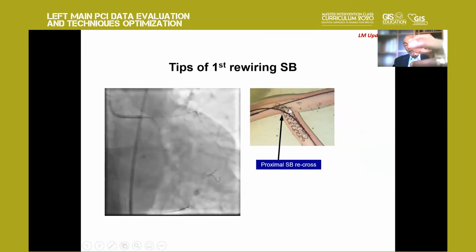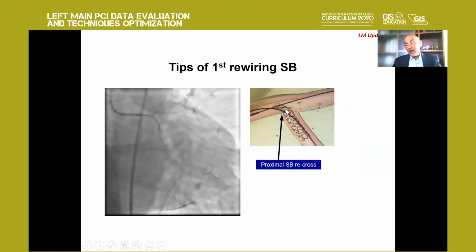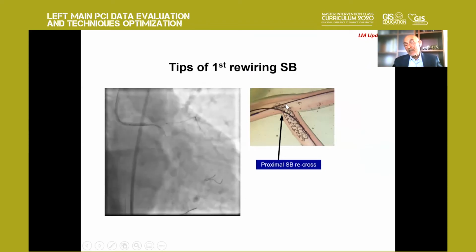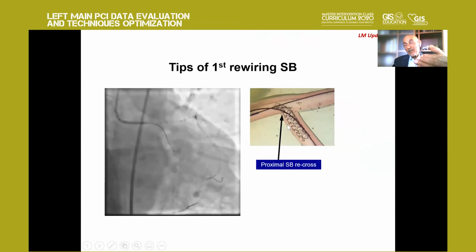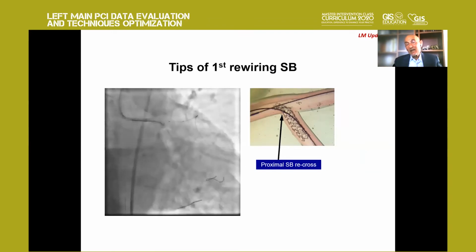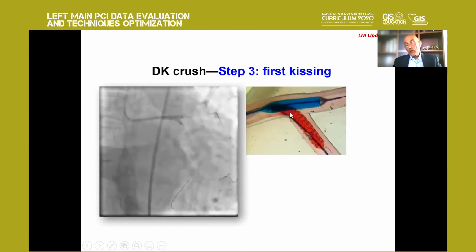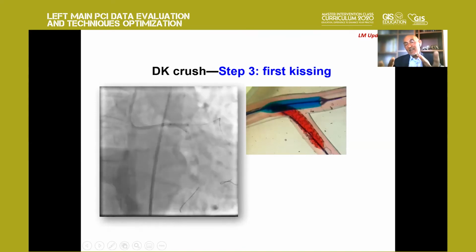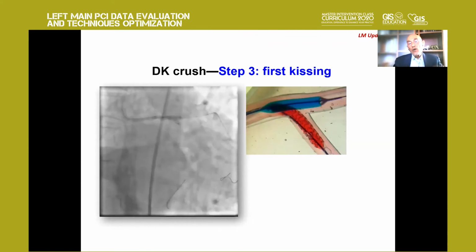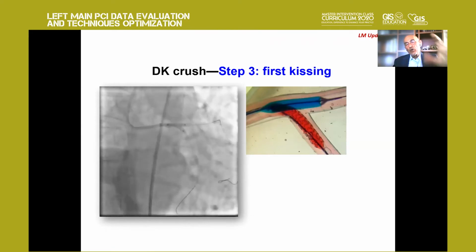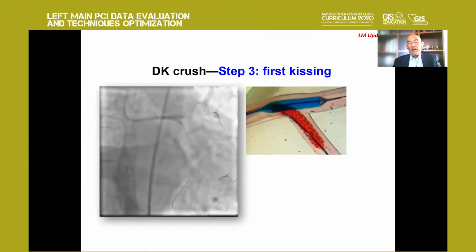And when you are putting a balloon and inflating a balloon, you might crush again the stent on the ostium of the side branch. So if you are crossing from this side, you have the risk to cross outside of the stent with re-entry in the stent, and this can complicate your procedure. So try to cross the stent in the proximal part. This is when you are crossing proximally. Then this is the first kissing balloon, which is the difference: recrossing and kissing balloon as compared to conventional crush. That means this adds 2 more steps to the conventional crush technique.